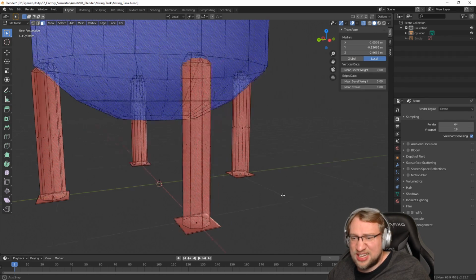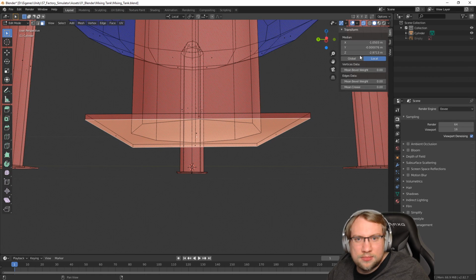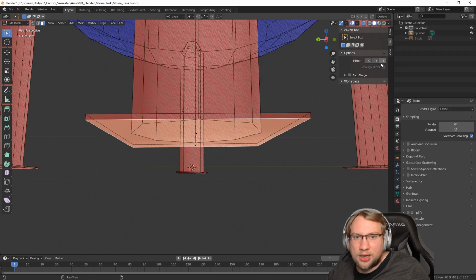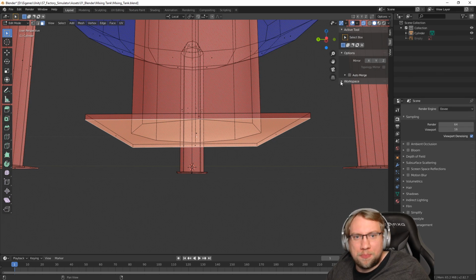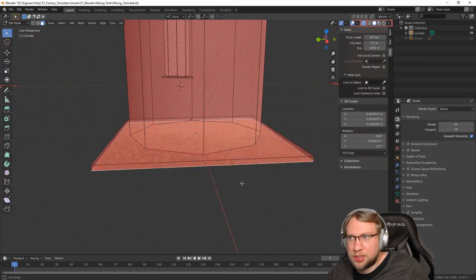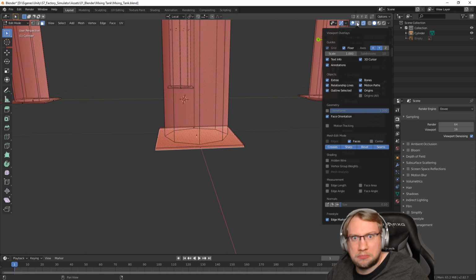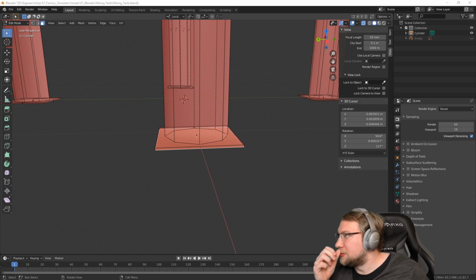Can I just turn these somehow inside out? What do I have? Media, no. Tool? Sorry. Oh. Does that work? No. Okay. I will find it out. I hope. What is this? What option did I activate? Was it here? Yeah, face orientation. I'll just have to Google it. When I have problems and I don't know further, I'll have to Google it. Face orientation turned around Blender. That's probably a tutorial for it.